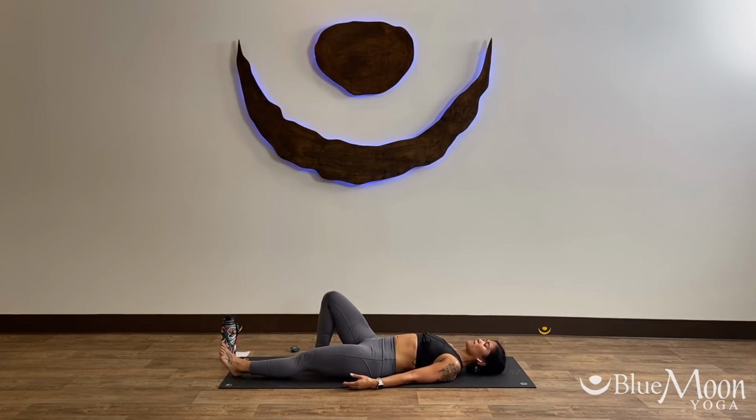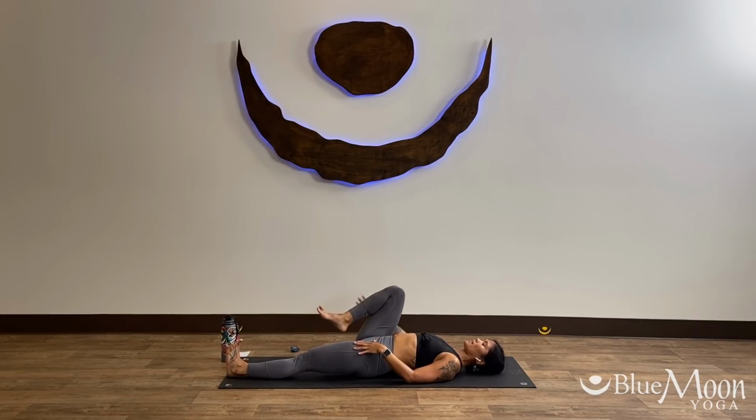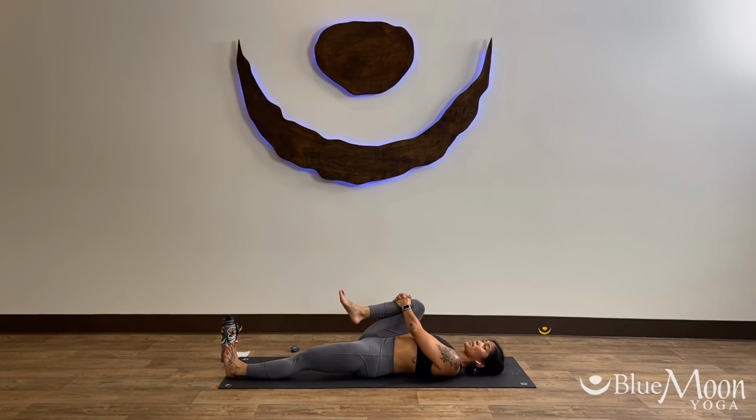You're going to extend your left leg out to straight. On your inhale, bend your right knee and pull it toward your right shoulder. So you're pulling away from your rib cage down toward your right shoulder as a way to open up your right side hip. Use your upper body strength here to create the flexibility that you want. Stay for one more round of breath. Exhale.